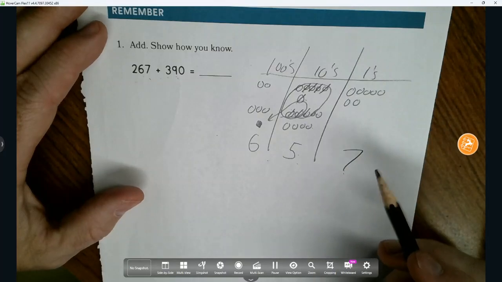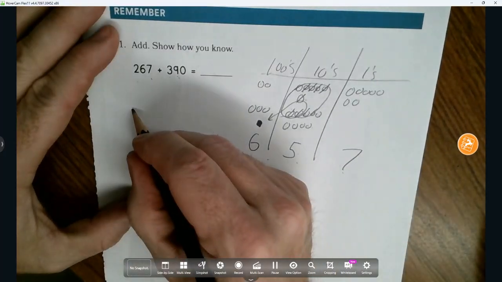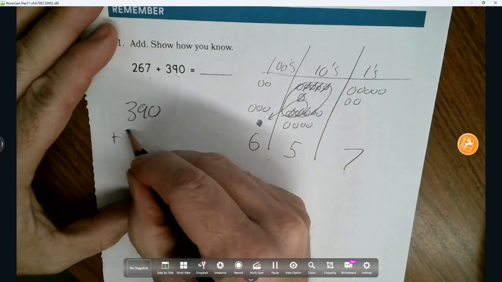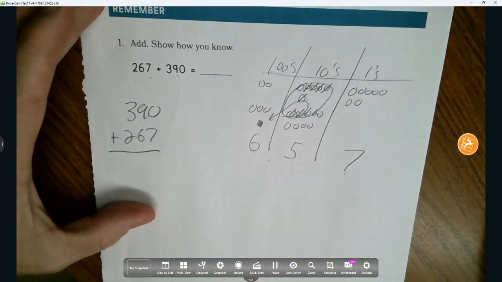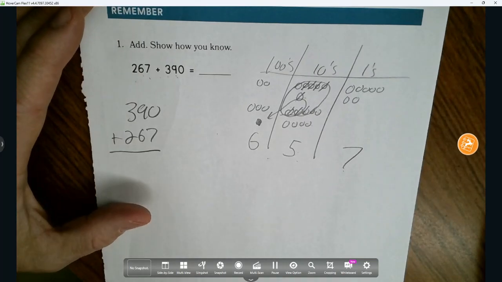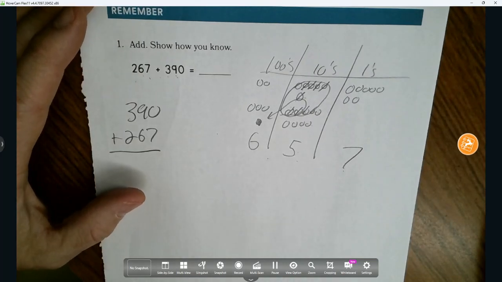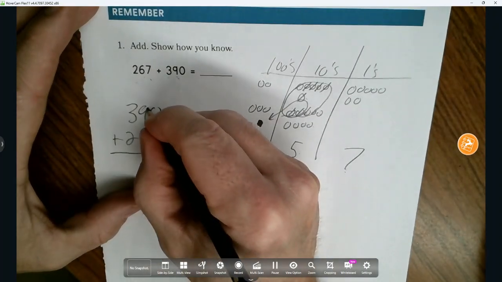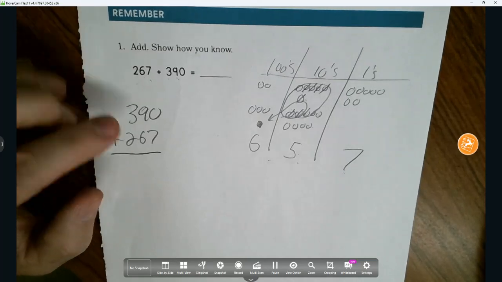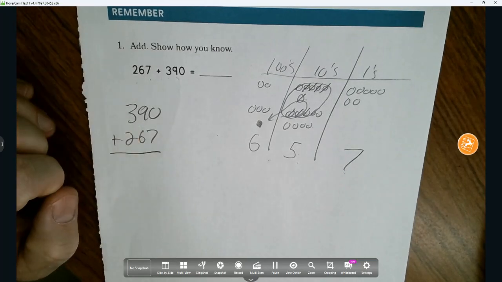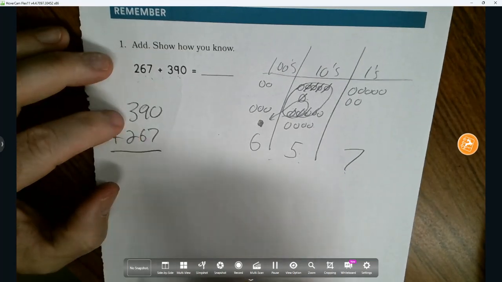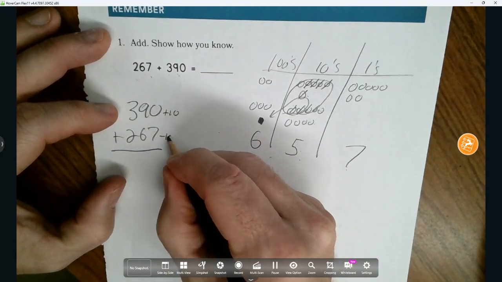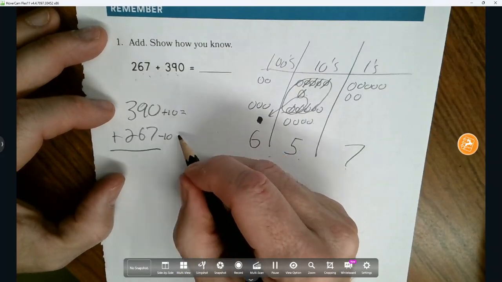All right. Now, let's do this a different way. We're going to take 390 plus 267. Yes, this almost looks like I'm going to do it the OPM way, the old person math or standard algorithm, but I'm not. I want to make this into the next 10, a nice round 10. So if we count by tens, what comes after 90? 100. So I'm going to add 10 here. I'm going to take 10 away here. Trust me, this will make sense.